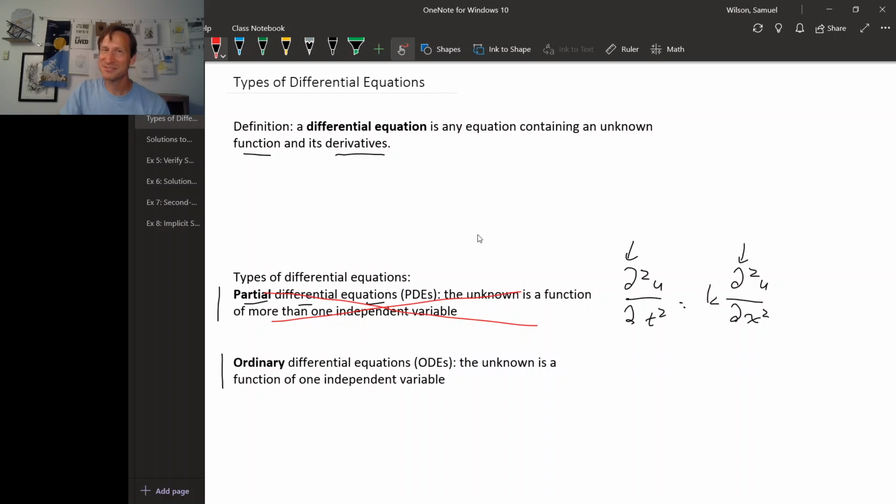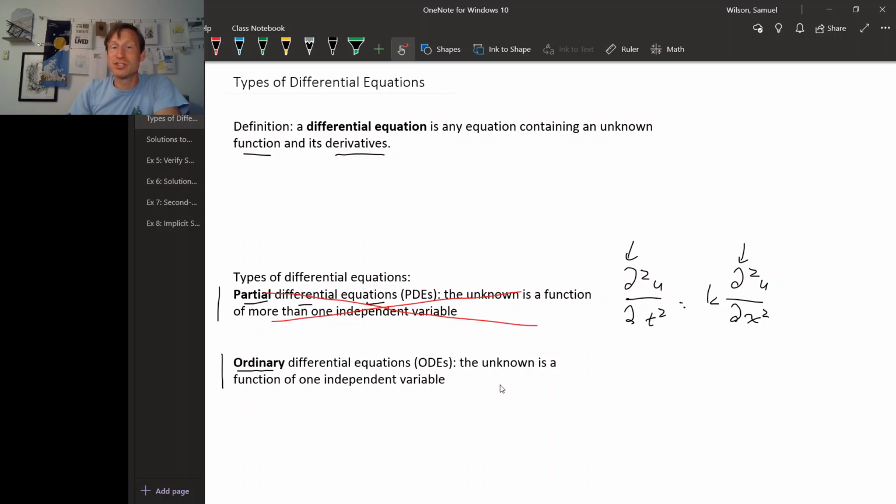It is an important kind of differential equation. Lots of physical situations produce partial differential equations, but partial differential equations are kind of next level compared to the sorts of differential equations we're going to be looking at. You have to learn to walk before you can run. And so the type of differential equation we'll be studying are called ordinary differential equations.